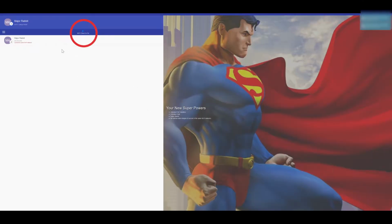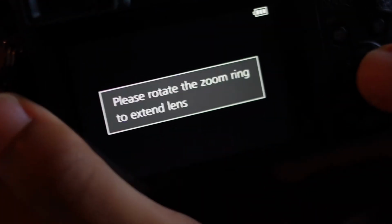So when you do that, you have two pieces of information here, very important. First, the name of your hotspot, so it'll be useful when you look for it from your Panasonic, and you have the password also. Okay, so now we can switch to the Panasonic.